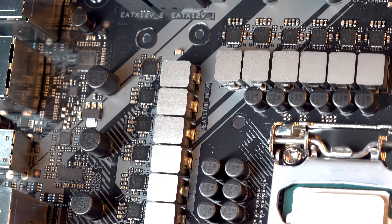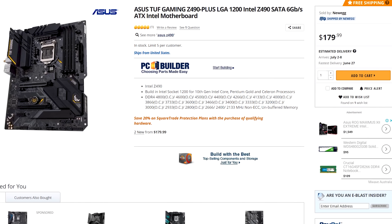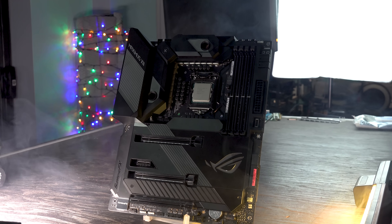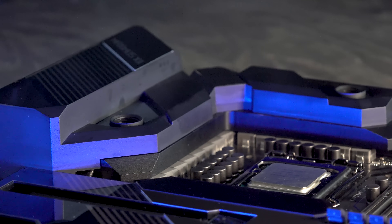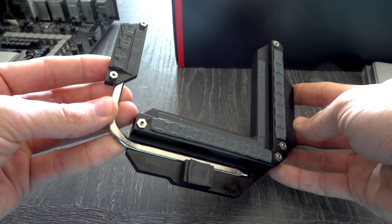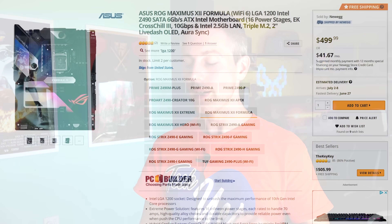ASUS like to call it 14 power stages, but it's also coming in with an option to not have the Wi-Fi 6 and Bluetooth 5 for $20 cheaper at $180. Then we've got the Maximus XII Formula, which is pretty much a hybrid between people who want the highest-end motherboard and potentially want to put water cooling on not just their CPU but also their motherboard's VRM, using what they call a CrossChill design where EK have given the option to insert water cooling to cool that VRM down. Coming in at half a thousand dollars, this thing definitely better perform for the money.